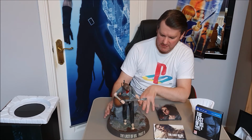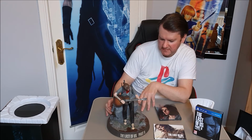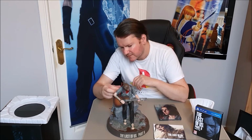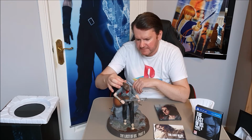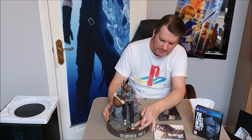Love the details on this, done in this nice grey. She's sitting on a rock, and she's got the things coming out of her. I don't know what you call them, but anyway, she's absolutely amazing and pretty cool. A little knife comes out, I'm not sure if it does. And the bow and arrows, I believe they're fixed. Yeah, they're fixed and awesome. Love the details on her trousers and her shoes.